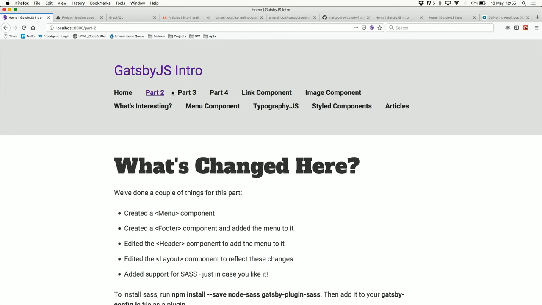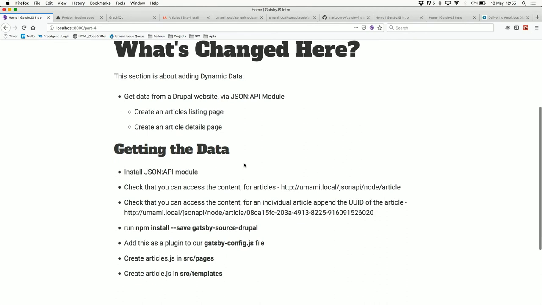Part 4. So in terms of Drupal, I'm not going to get into this much because it's not really a Drupal conference that we're at, but there's a JSON API module. It's just become stable in core. So to turn your whole website into an API first website, you go to the modules page, you click JSON API module, and that's it, you're finished. Everything on your website, every menu item, every vocabulary, every taxonomy term, every node is now available in JSON.